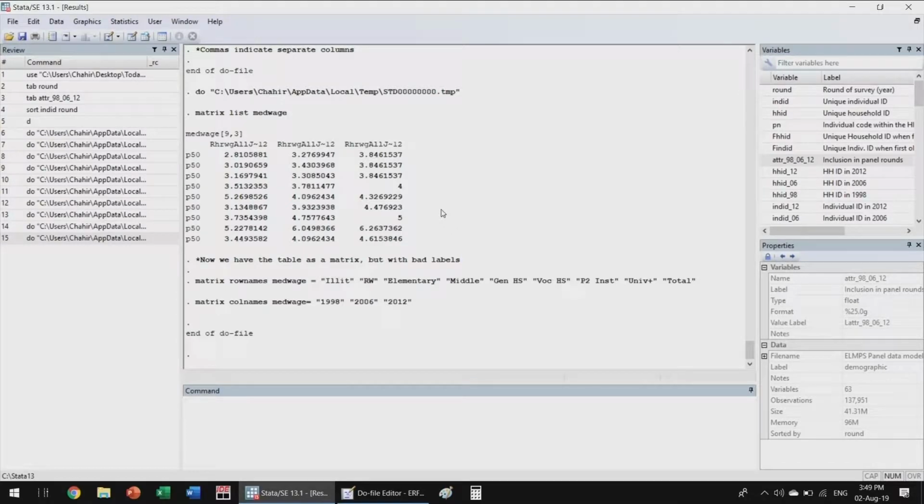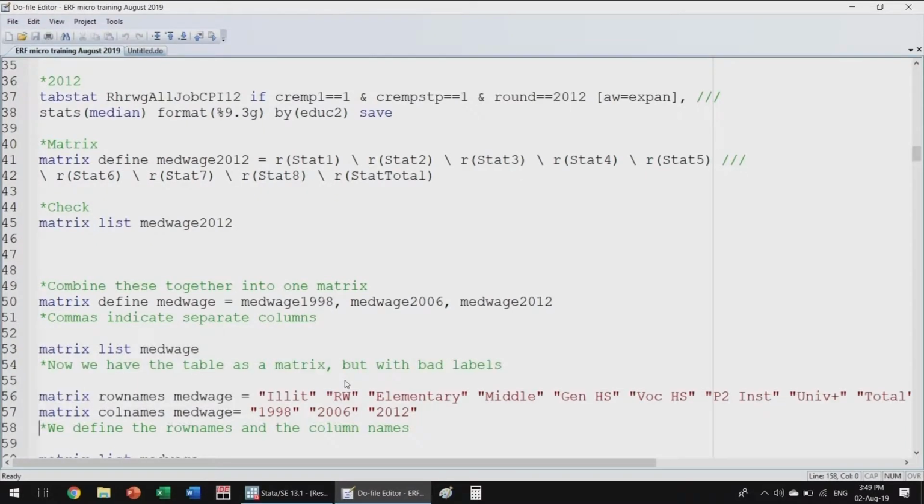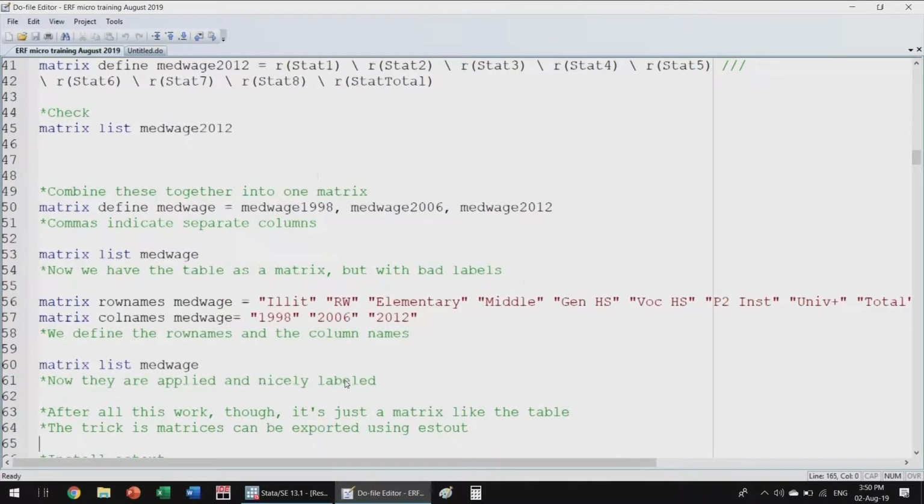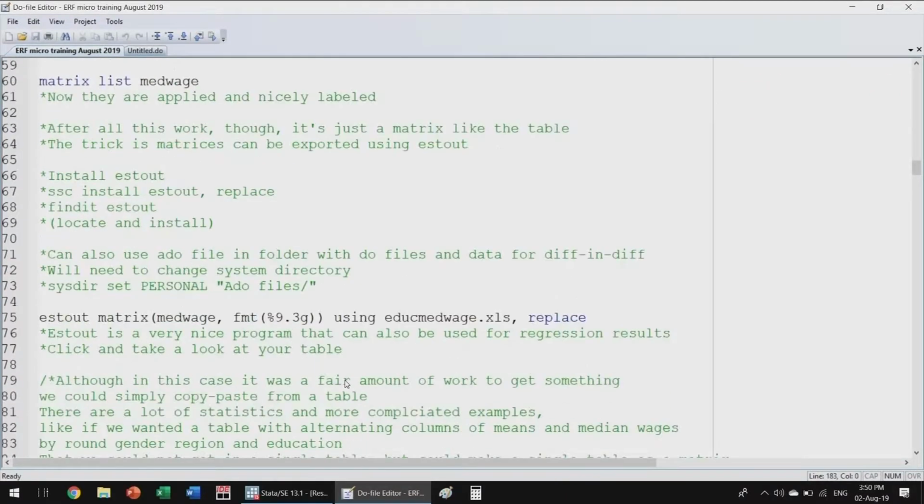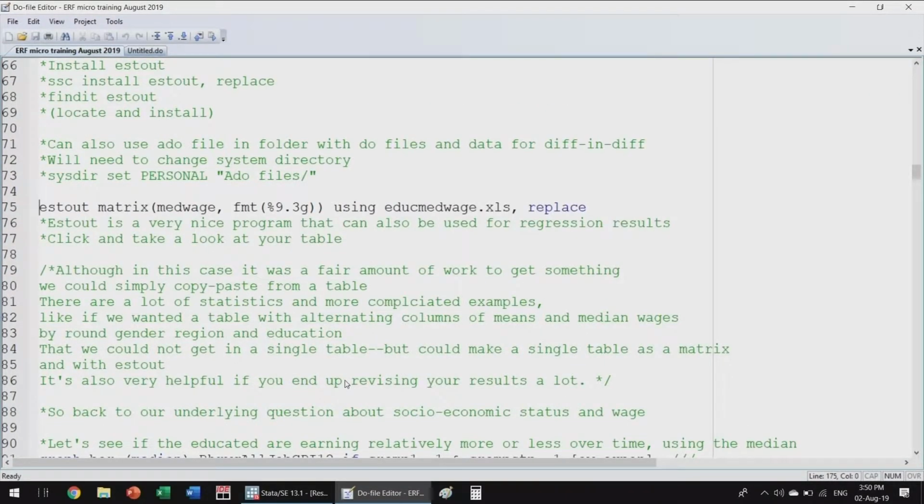Years or rounds, exactly. Okay? So all this, I didn't do anything related to the panel estimation. I'm just doing some of the commands with descriptive statistics. Then finally, I can ask STATA with a command called estout. Estout is a command that helps me extract the results, like the command outreg2 that I was talking about yesterday. Both of these commands help me extract the results into Excel in order to work with them, and insert them in a Word document or later in LaTeX. It depends on what I'm working on.